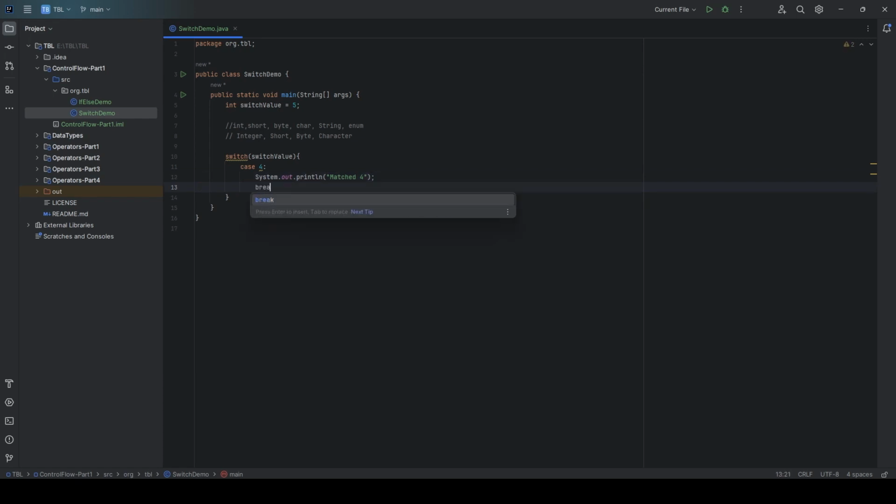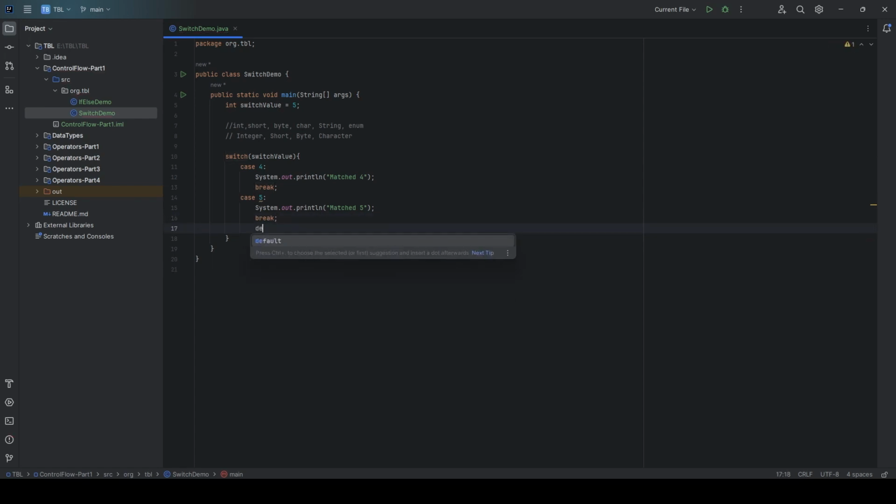I'll explain why this break is needed. Once this break is done, I will move on to the next code block, which is, let's say, case 5. Again, I will print out matched 5. Then I will add one more break statement. And then I will add something called a default block.